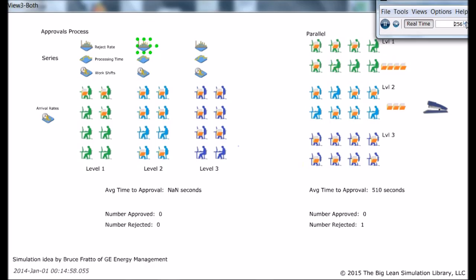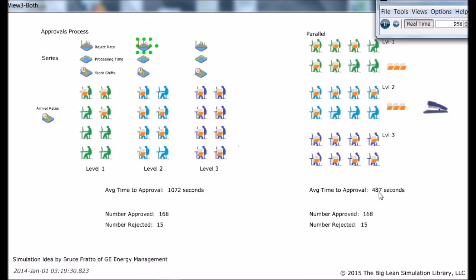And we'll speed it up some. Now, that's having no impact at all on the parallel, because they weren't leaving the system when someone found a rejection, because they were matching them up. They were checking them all anyhow. But notice now the series is just as busy as the parallel, because they're all making their way through. So what you see the trade-off is that if you have a high rejection level, the series will be more efficient. But if you start approving most of them and very few continue on, then the parallel will keep up, because then they'll both have the same manpower requirement, but the parallel will do it much quicker.